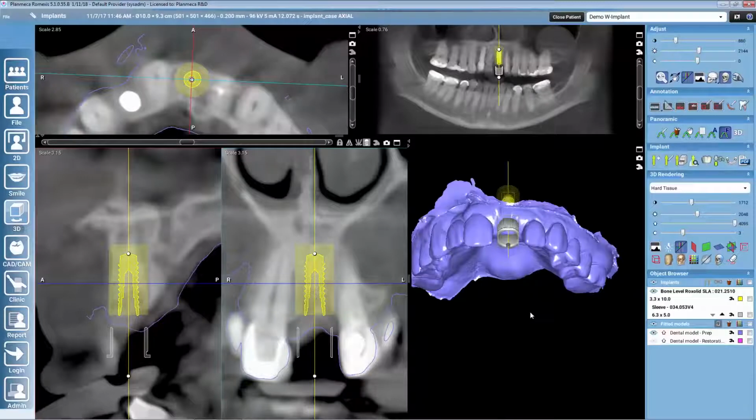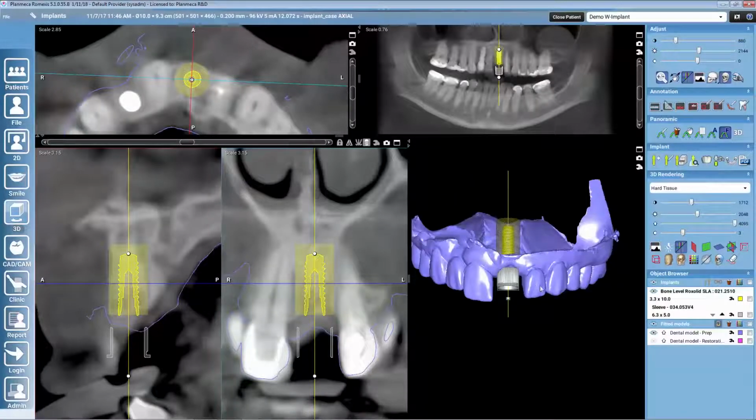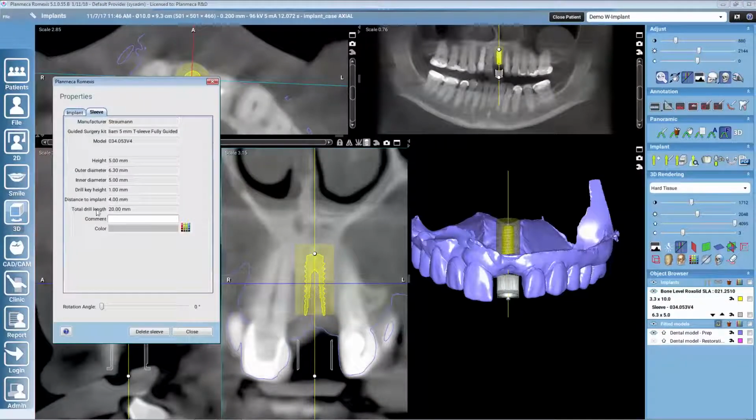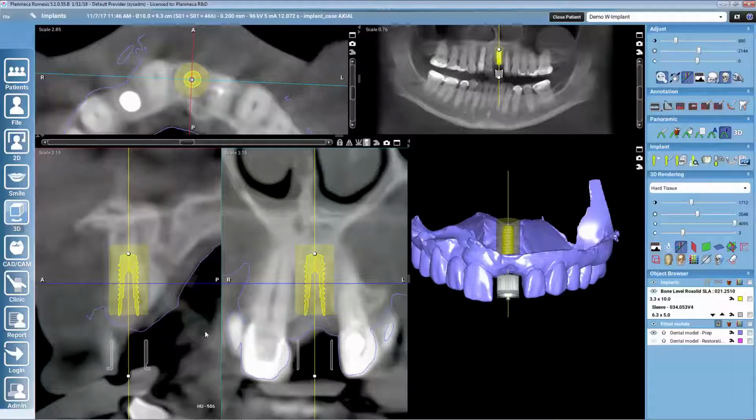We can see clearly from the rendering that the sleeve is now entering a bit the gingiva, so depending on the implant manufacturer that we are using, we might be able to adjust the position of the sleeve to different heights. Once we have selected the wanted height, we can also check from the sleeve properties the needed drilling length. After having the implant and the sleeve well in place, we can move to the implant guide designing.